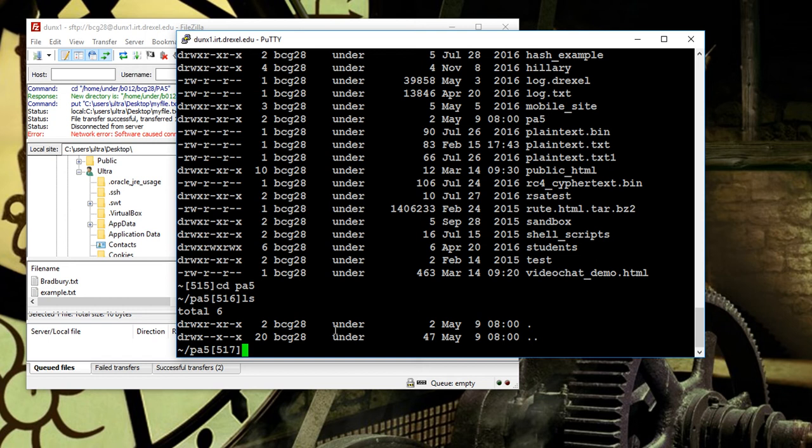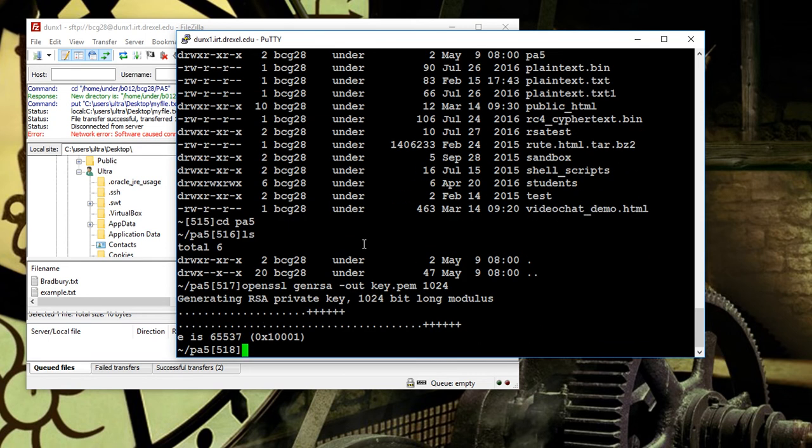So now any of the commands that I run are going to output to that path by default, unless I put a full path. So now that I'm in that directory, let me run the first command. From the instructions, the first command is to output the key file. So we're going to use OpenSSL to output a key file which is going to contain both a public and a private key. That's what the key.pem file is. It has both the public and private key inside. And we're going to use that file to extract the public and private key, or generate our key pair.